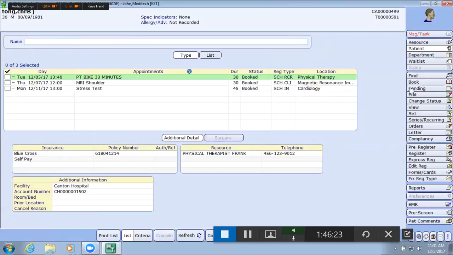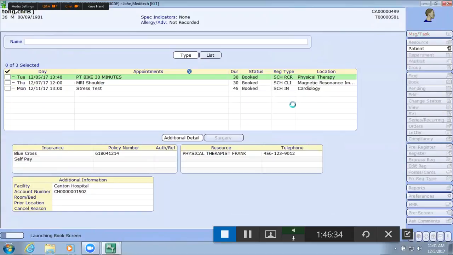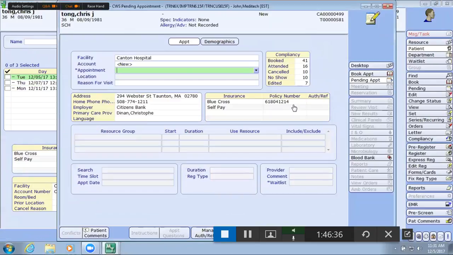The next function that we're going to go over is the pending function. I'm not going to go into this in too much detail because I will be going over this later, but just to select it. This screen looks very much like the booking screen that we previously saw. However, you'll notice down bottom that the waitlist field is required. But as I said, I will be going over that when I go over the waitlist routine later this afternoon.